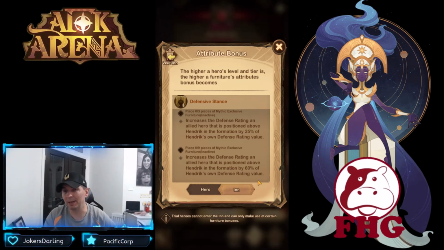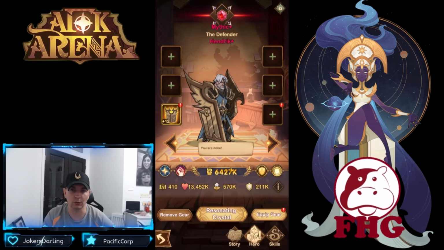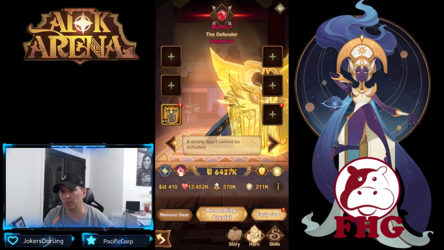Guys, so if you're popping him into position 2, so essentially running Astrilda on the top, running Hendrik in the bottom, Hendrik is going to give a 60% defensive boost to the hero above, which is Astrilda, making it very, very hard to kill Astrilda, creating the synergy, because remember, if you have Astrilda's signature item, as long as she stays alive, you're going to negate damage from the back line, which is usually Rowan, Rose, and Gwen. Running them back there, very, very powerful.